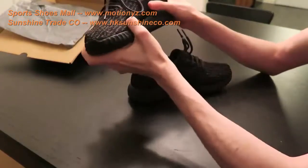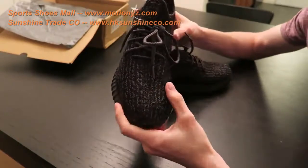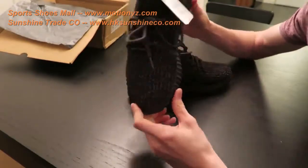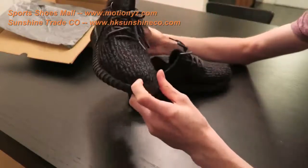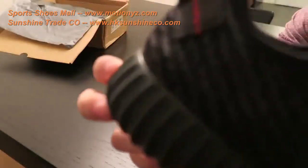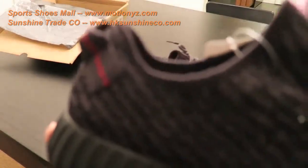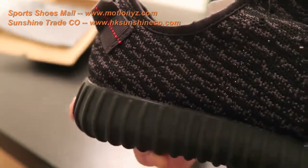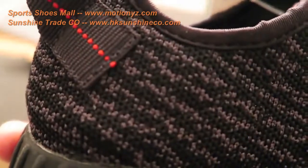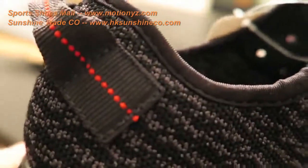Starting off with the shoe, first look, it's actually really good. I would never wear a fake shoe out in public, but if I really didn't care that much, I would wear these, because at first glance you really can't tell. The lining down the front is black, as well as the pattern, it curves up towards the back of the shoe. I've seen some videos where the pattern just goes straight back. This one, as you can see, it curves up.